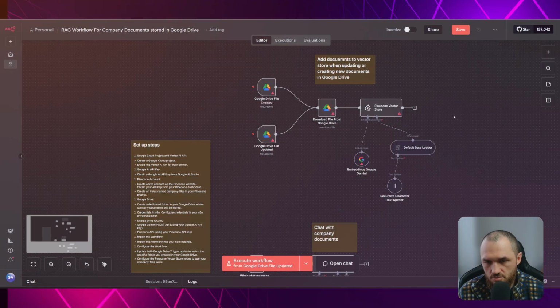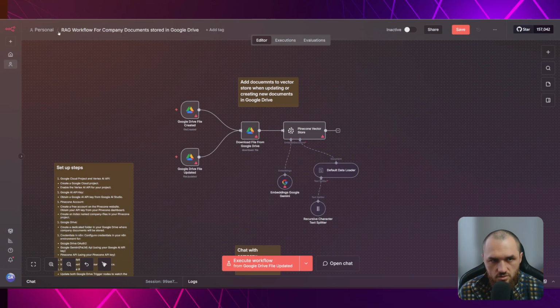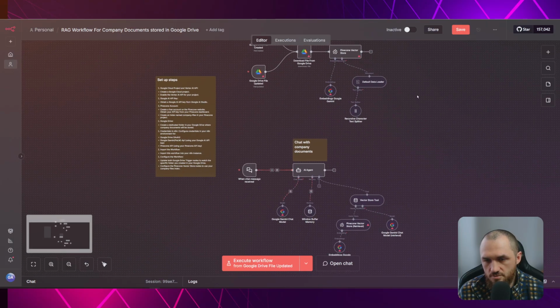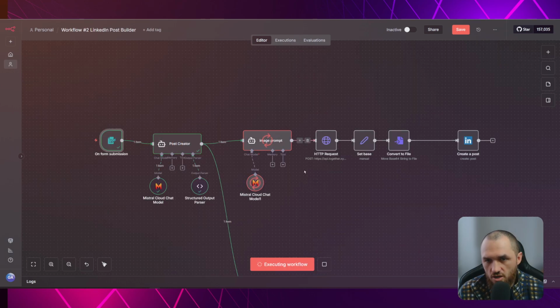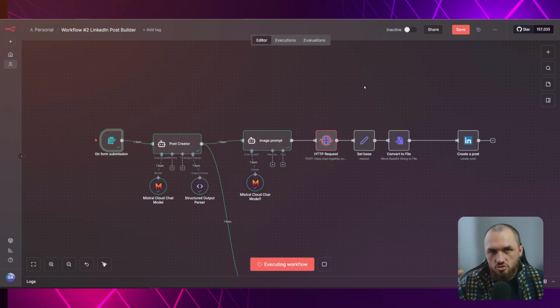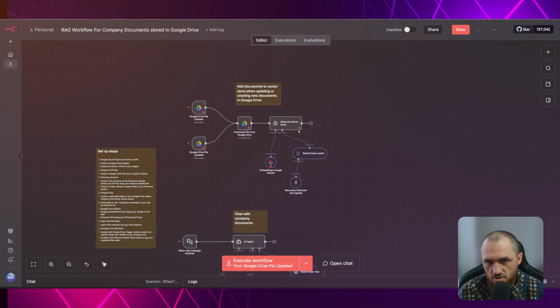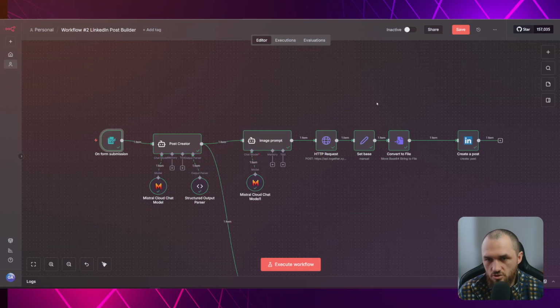Okay, it is here now. RAG workflow for company documents starts in Google Drive. Okay, I don't know what we can do with it and how I can post it and offer it to companies. You saw now, in 1 minute, I just pasted the JSON. Now I'm saving this and just setting up, but you have to know how to set it up.